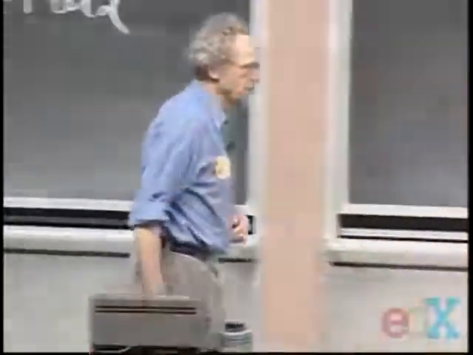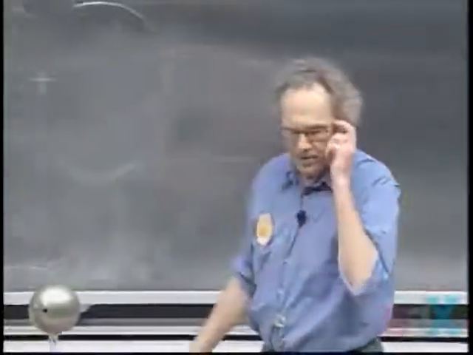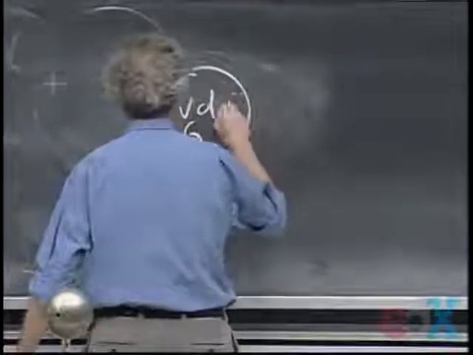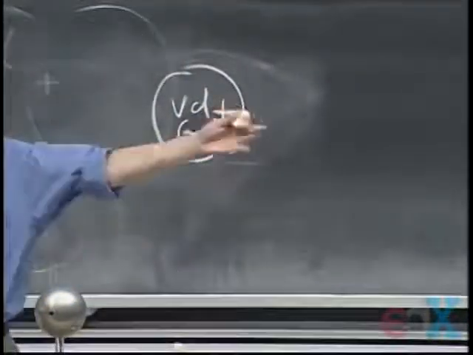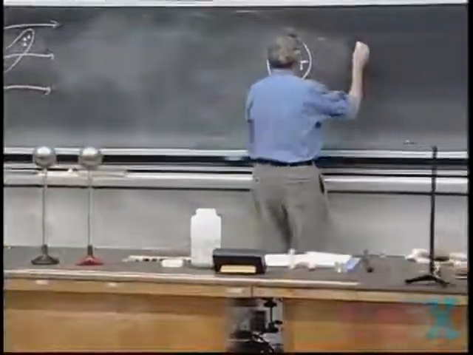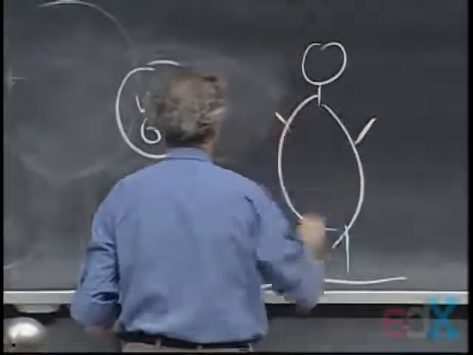All right, so that's the way you see field lines, electric field lines. And some of you may have seen magnetic field lines with iron filings. If I have the Van de Graaff here, and let's suppose the Van de Graaff is positive. I don't know whether it's positive or negative. Let's suppose it is. And I'm going to stand here on the ground.